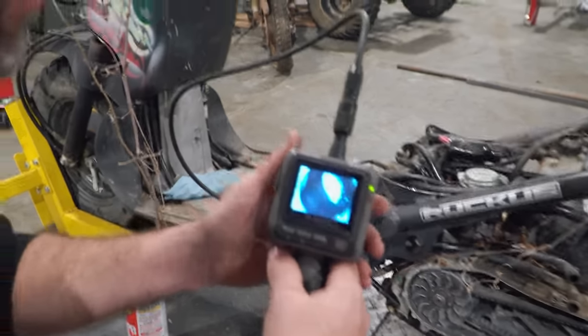You know, I don't recommend doing this, but I'm going to try to spin this thing over without the shims, just to see. Hey, that's probably going to be some pretty tight valves. I mean, we're not going to run it. If it runs, it runs, but make our own.